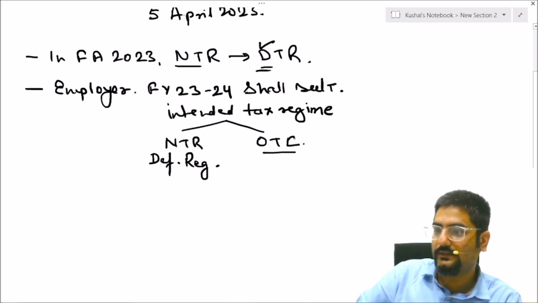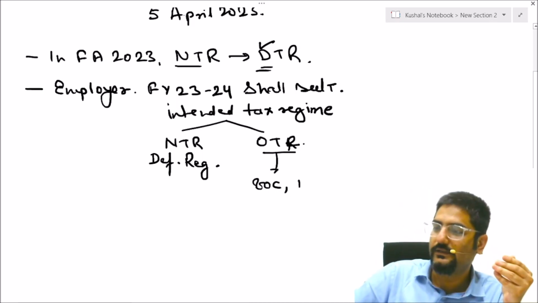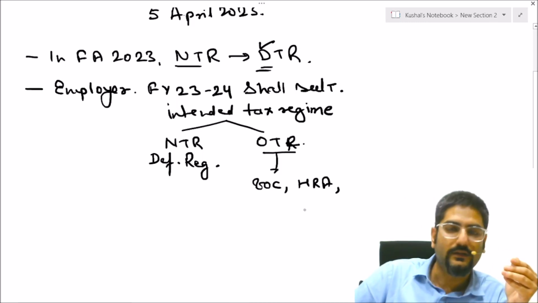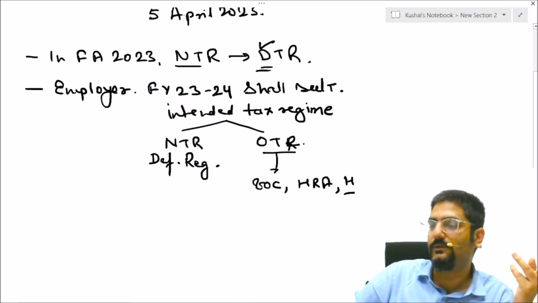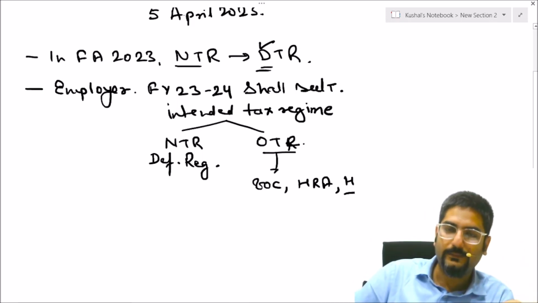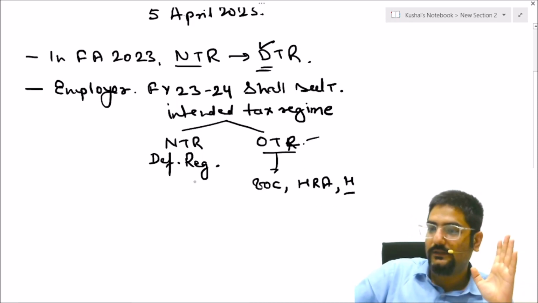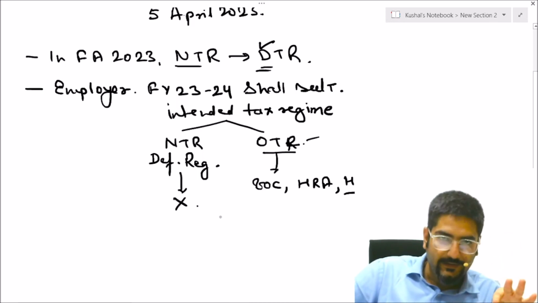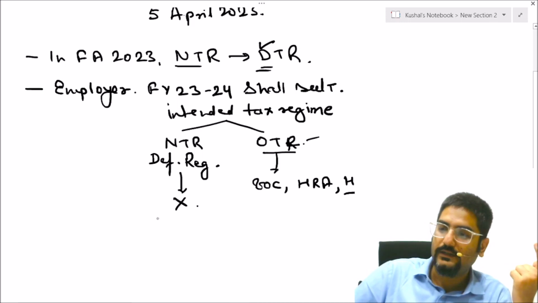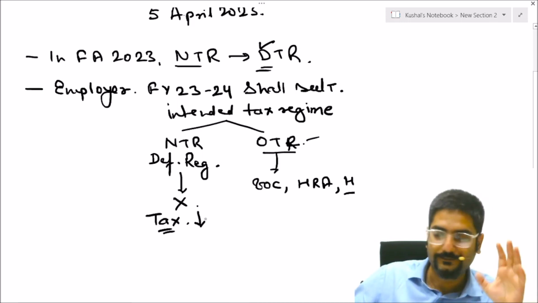In the old tax regime, all the deductions specified under section 80C and other sections, like HRA exemption, deductions for home loan interest under section 24, and principal repayment deduction under section 80C are available. But these deductions will not be available under the new tax regime on the one side, and on the other side the benefit is that the tax rate in the new tax regime, in comparison to the old tax regime, is lower, right?